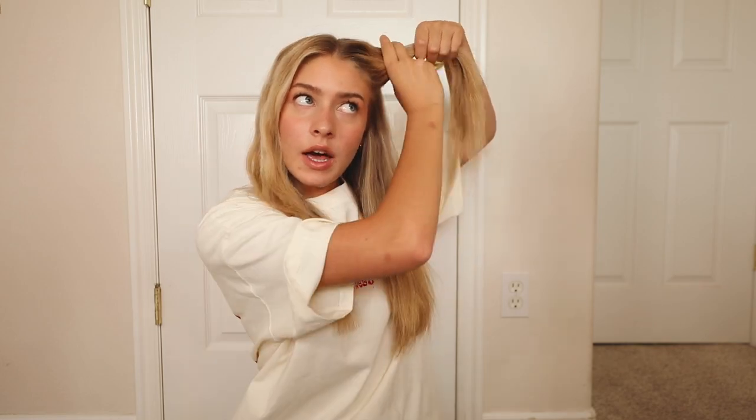I feel bad that these are all so simple but I genuinely don't have time for complex hairstyles when I'm running late for school — that's why they're easy. For this next one I'm parting my hair down the middle and using a few small elastics. I take a section at the end of my eyebrow and section off a big square, then rubber band it into a high ponytail with a clear elastic. This is literally the hairstyle I did in first grade while my mom would do it.